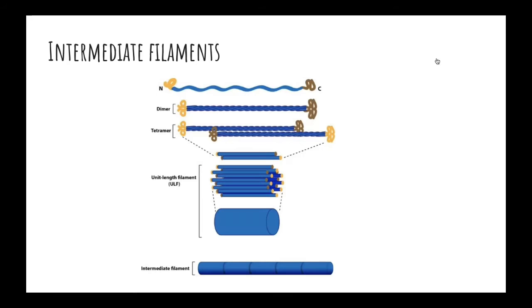There are 4 main classes of IFs. There are keratin filaments in epithelial cells, and these are the broadest type, found in the cytoplasm of most cells. Keratins distribute the stress of stretching, especially in the skin and in the gut. Then there are vimentin and vimentin-related filaments. These are found in connective tissue cells, muscle cells, and support cells in the nervous system. There are neurofilaments that provide most of the structural support of neurons. They are long, thin, fragile axons.